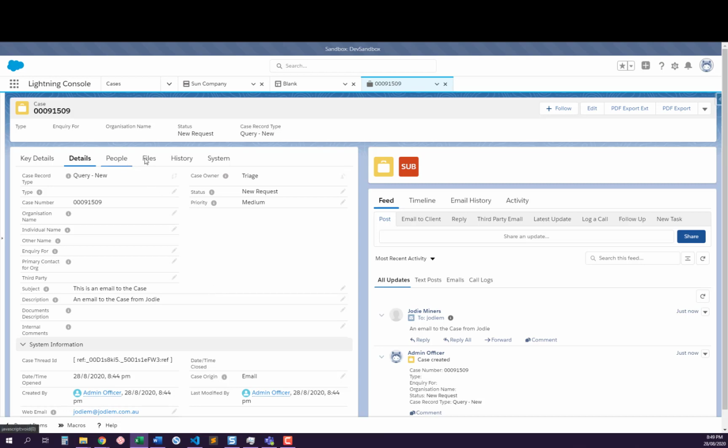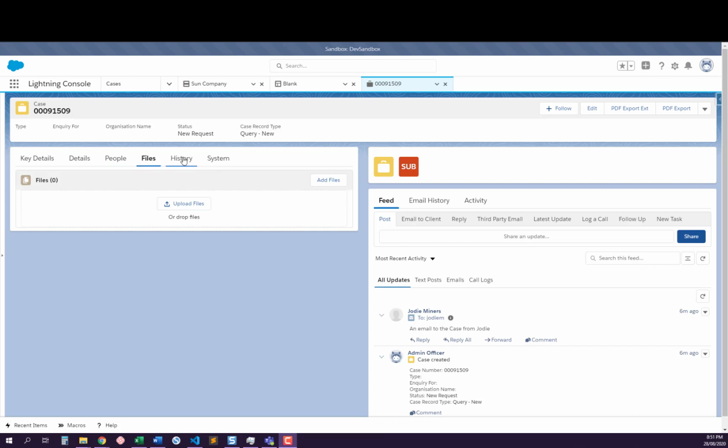Okay, so I've got which people are related, because there's a lot of different people, as I said, third parties that are related. I've just simplified all that people stuff down into this third party field here. I've got my files. I've got some history of the case and other fields that have got history in them. I've got some system fields.